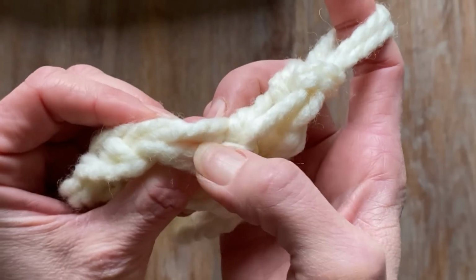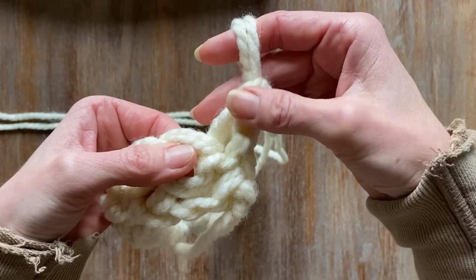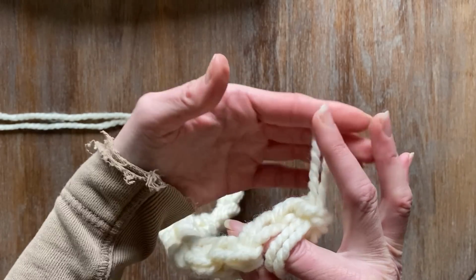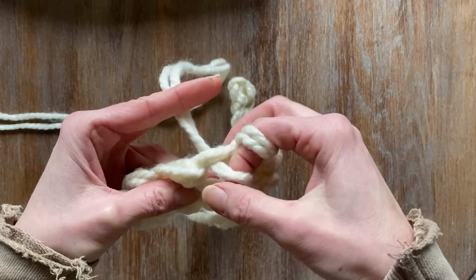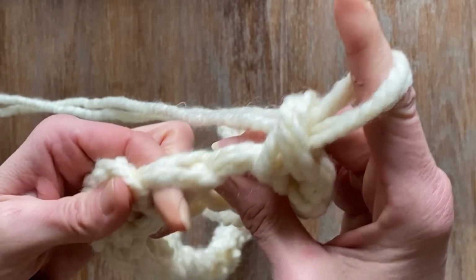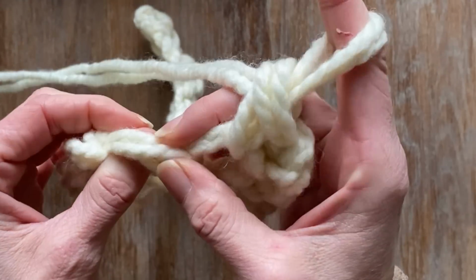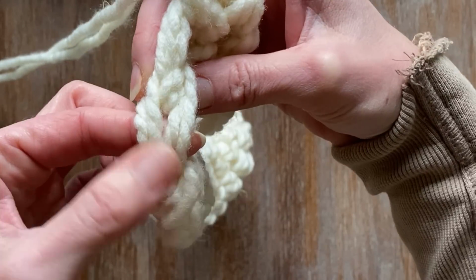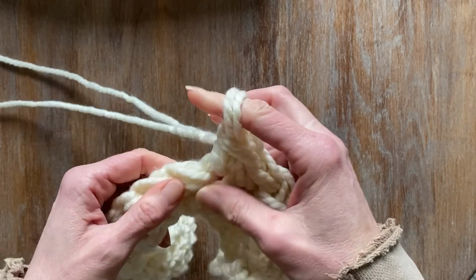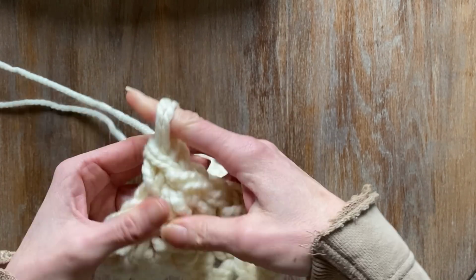And as you can see, we're using 2 yarns at the same time, but that only counts as 1 loop. So there's 2 little bumps, looks like a braid. We're going into both of those at the top here. Just by watching my fingers, I have a loop on my finger, and now I'm going into 2 of those loops, pulling out a loop, removing both of those loops with my working yarn. But that's what's so easy about this single crochet. As you can see, there's 2 bumps at the top there. That's going to be considered your stitch. You'll pull the working yarn through, creating 2 loops on your finger, grab the working yarn and pull through both, leaving 1 loop on your finger.